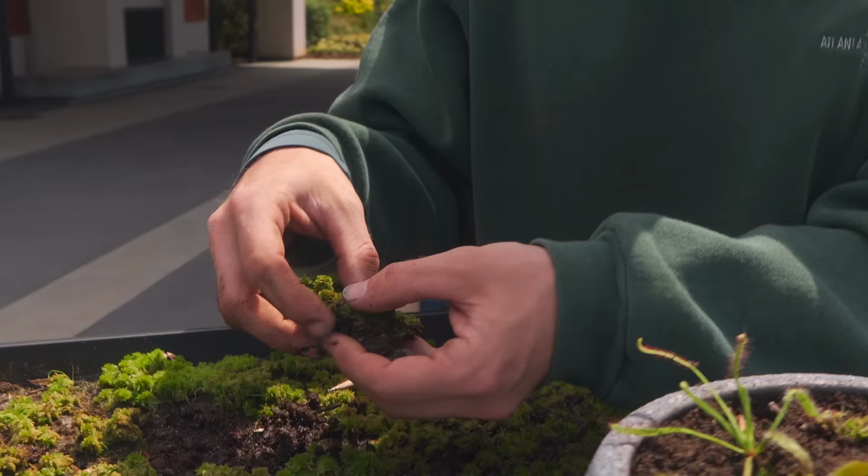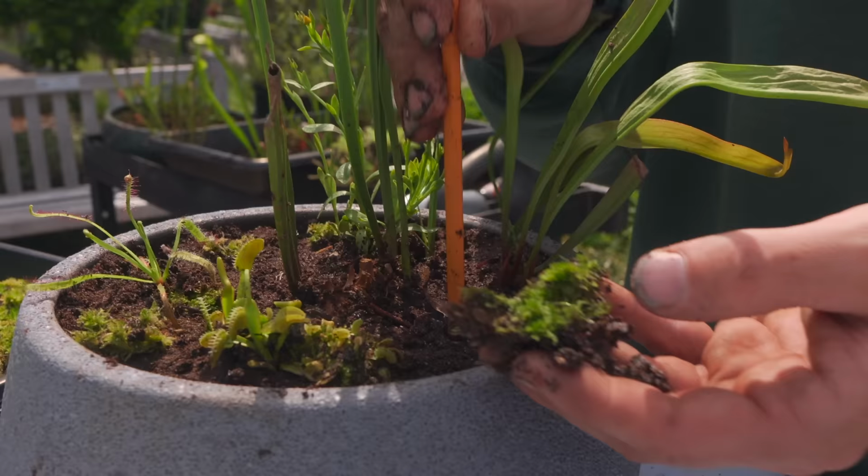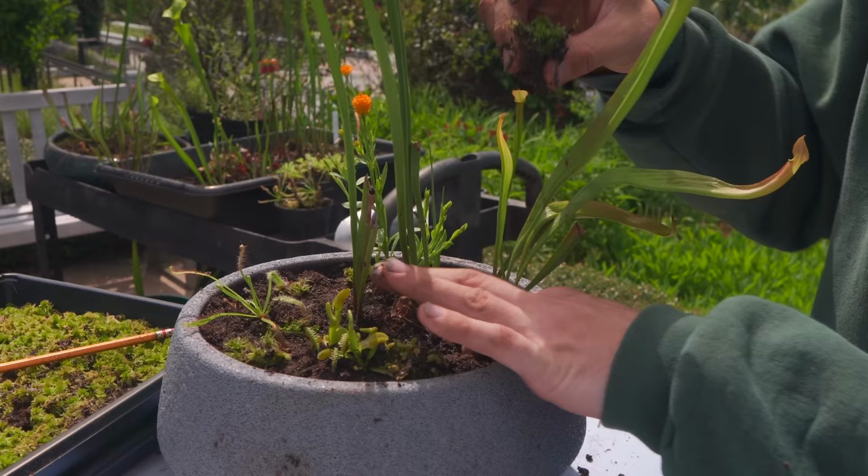I've also noticed these little moss areas really catch the sundew seeds. Yeah. So if you do let them flower, it's great that the sundews will germinate right there on top of the moss. Now, I know if you're growing carnivorous plants indoors that you have to be very cautious on the kind of water that you're giving them, like a more distilled water and whatnot.